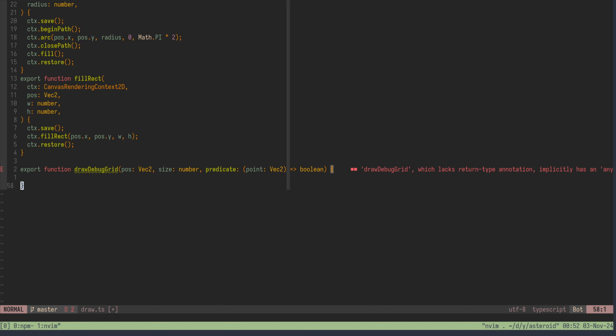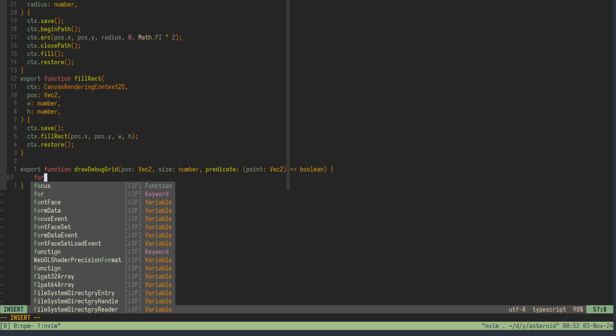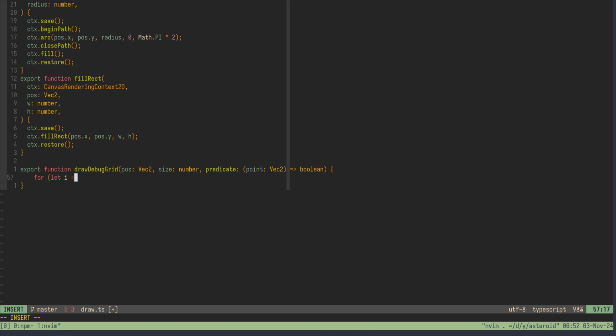So we want to make it generic to any predicate. If that predicate responds with true, we use a different color on that point. So I'm gonna say for i equals 0 and i less than size i plus plus.